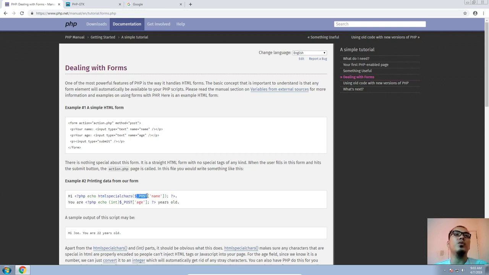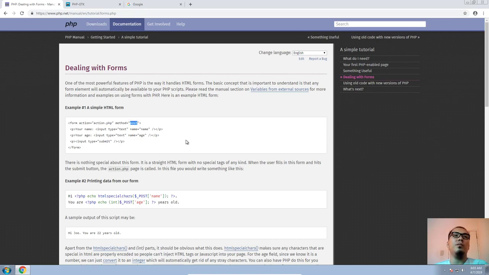So post. So yeah, he used a form. So in this example, the user wants to submit his name and age. Okay, so he wants to submit it to the file named action.php maybe, and the method that he wants to use is post.